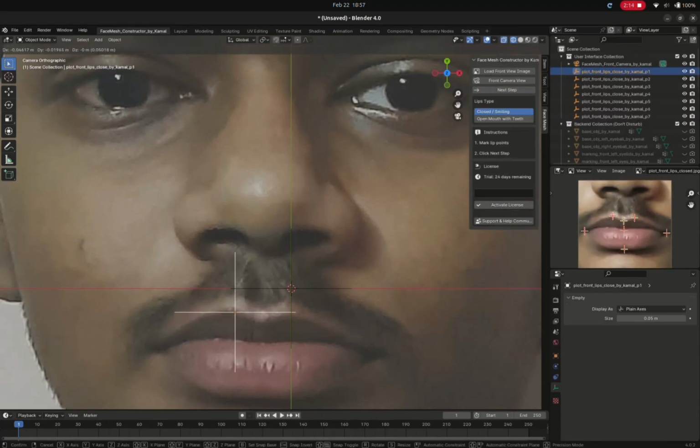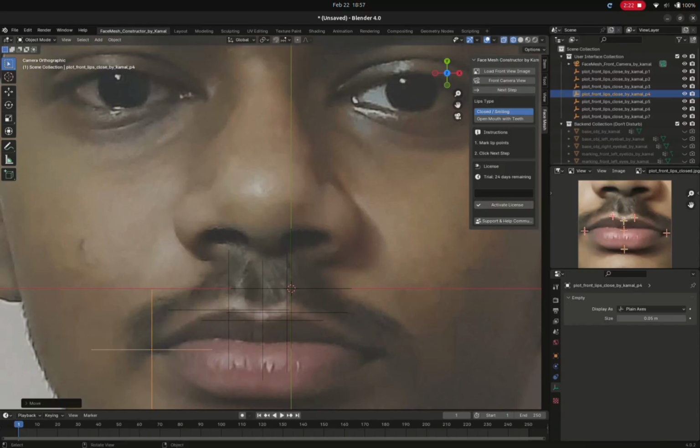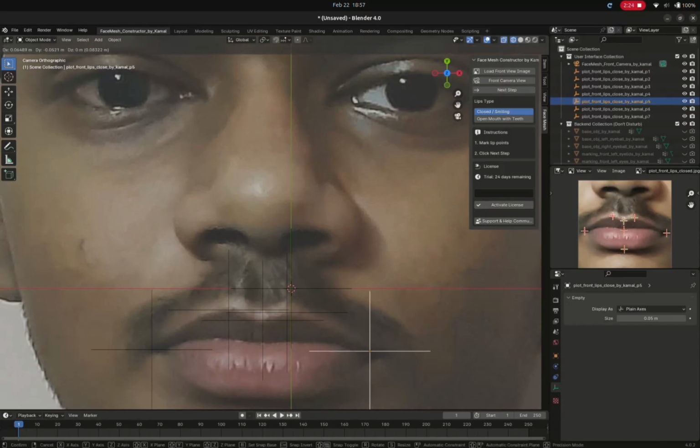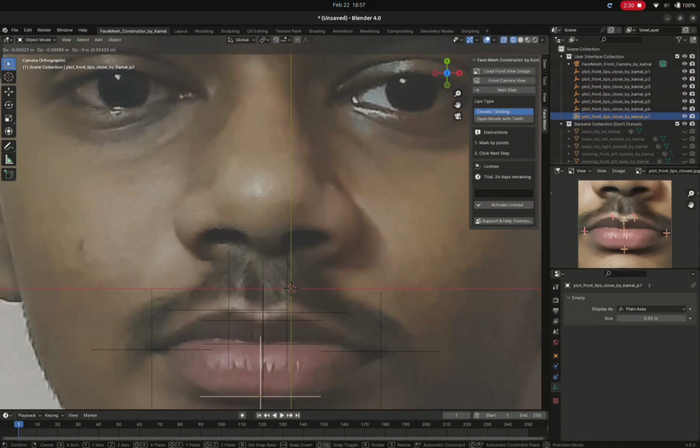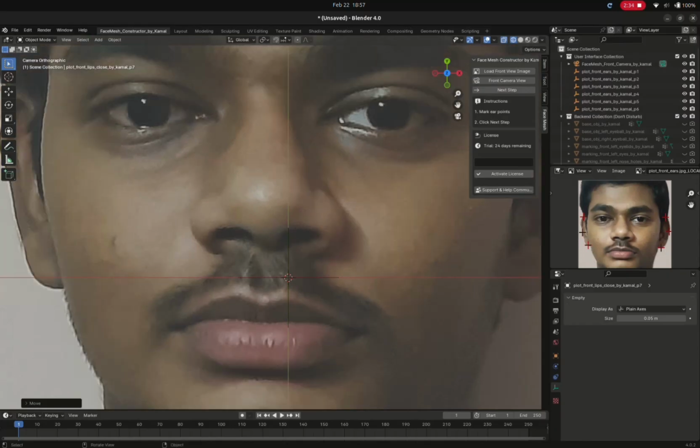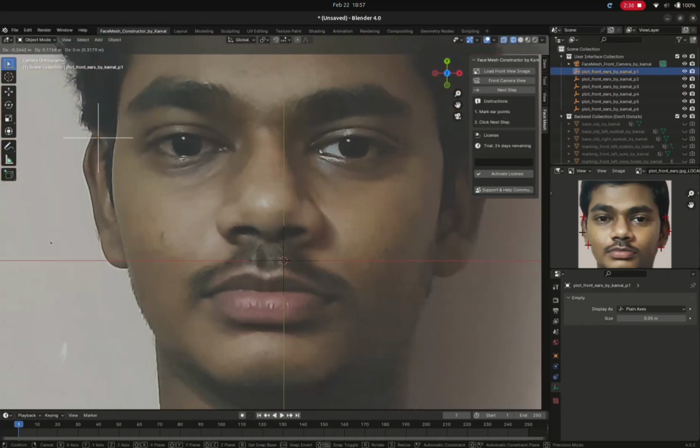Let's plot the lips. I have also coded to plot the open lips, but the image is not yet ready. In the next update, I will show how to plot the open lips so you can use it as well. I am making the teeth ready so while 3D printing it will give a good output.